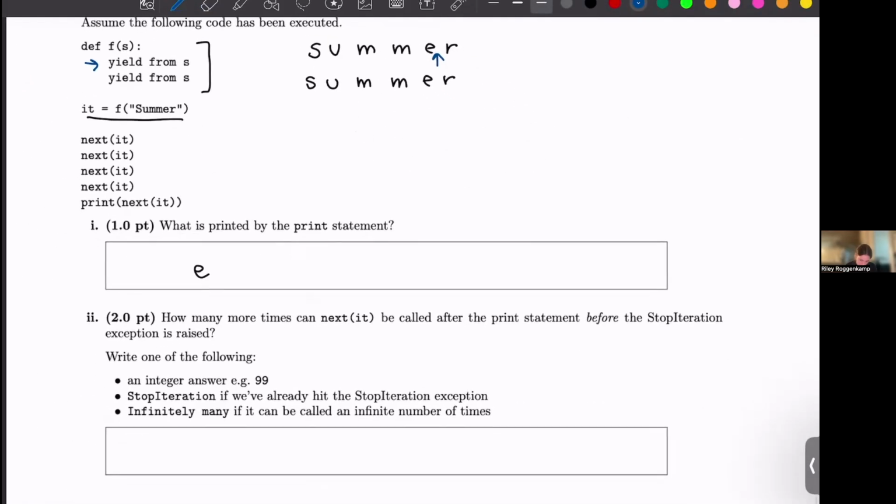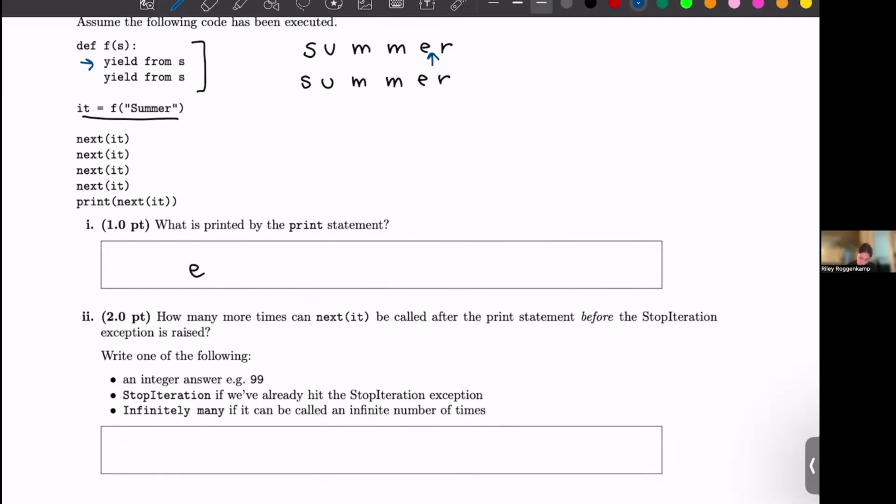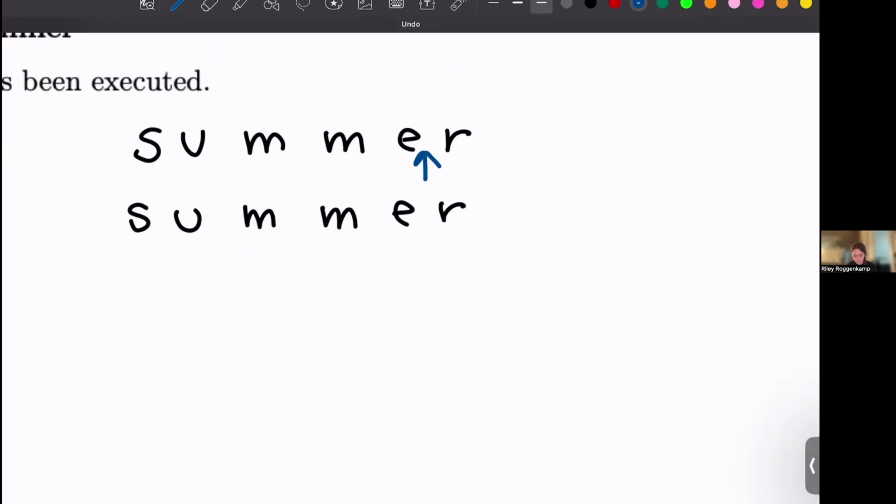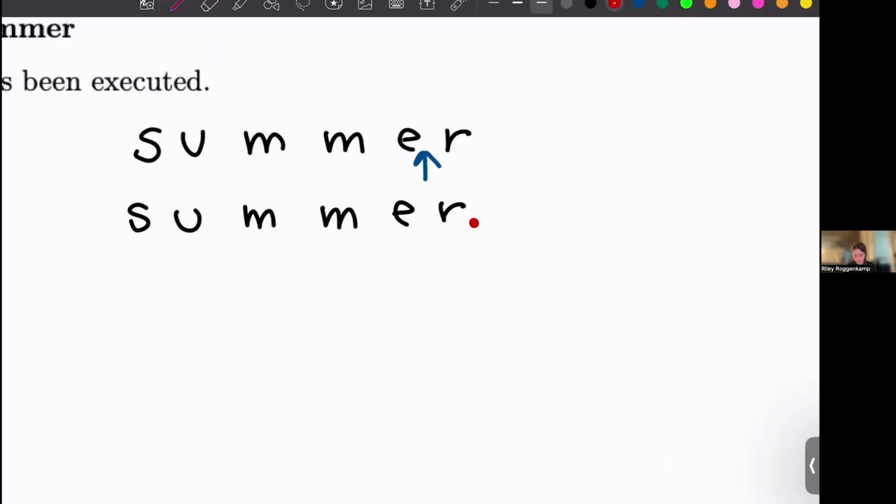Great. And then it says, how many more times can next be called after the print statement before the StopIteration exception is raised? Remember that StopIteration exceptions are raised if we try to go past what's allowed for us. So what that means is that it doesn't stop here, right? Because we have this whole other word. But the moment that we try to iterate again, when we're at this point, is when it would error.